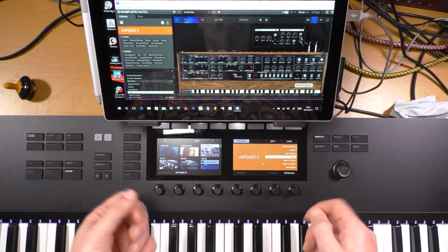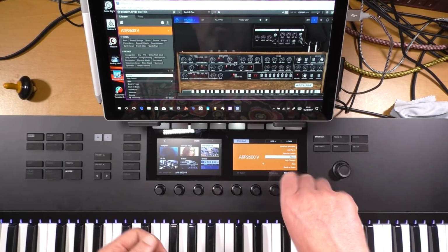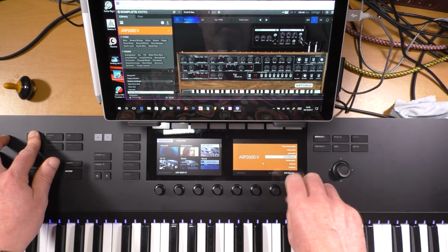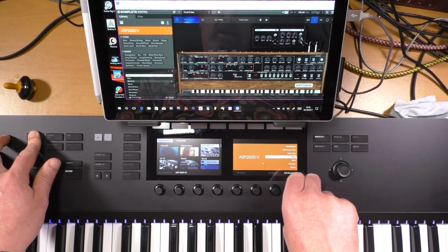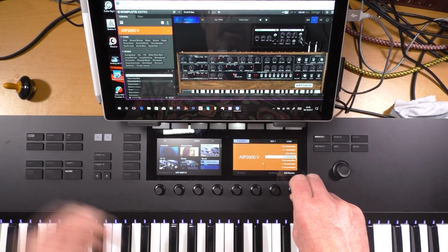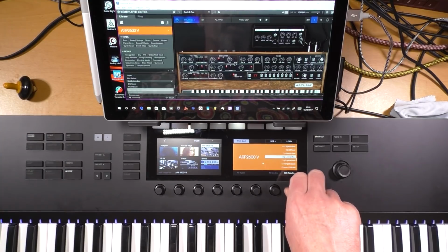For instance, I've got the ARP 2600 selected here. I can now wind my way through all the presets. If I hit the shift key, I can sort of jump up. So I'm not always just hitting around in the A's and the B's, but I can quickly fast wind up to the end and back again, and then take off shift just to move a little bit slower.